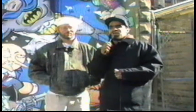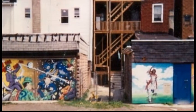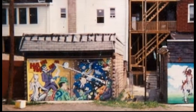Welcome back. We're just about a half a block away from the Buffalo Soldiers. And we're here now with some work that Bob did. And Bob, tell us a little bit about this work here. Well, this is the Batman piece. This is like the circus comes to town here.